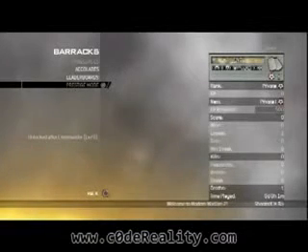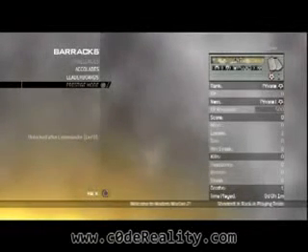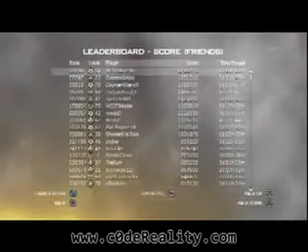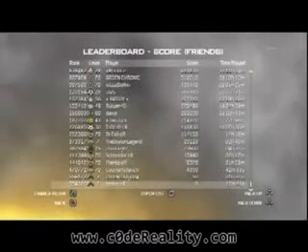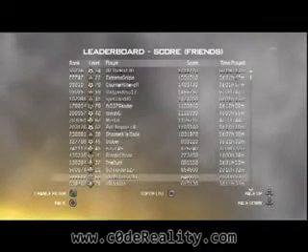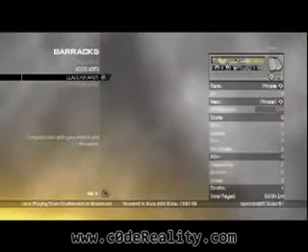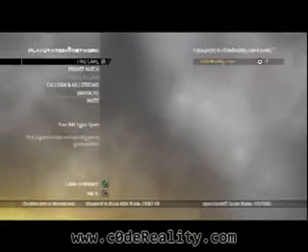Now, if you did everything right, you should be the prestige that you wanted. If you listened to what I said and did the prestige before the one you wanted, like I told you to do, you should be rank 1, prestige, whichever one you chose. So in my video, I'm prestige 9 because I wanted to be the 9th, because it's the coolest one in my opinion. The 10th is pretty lame, but whatever.